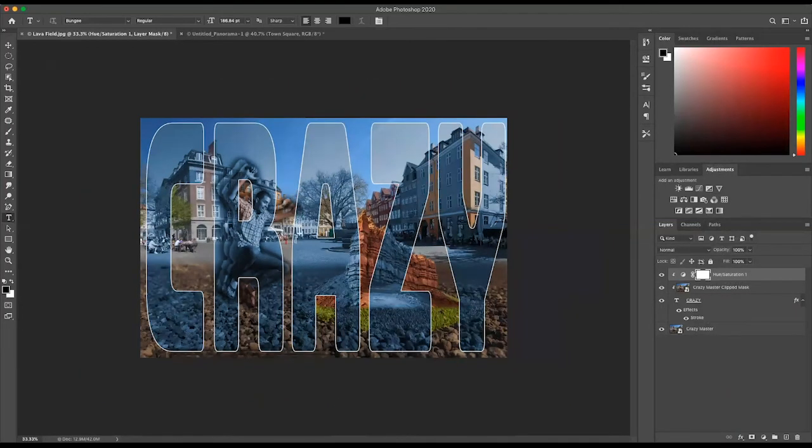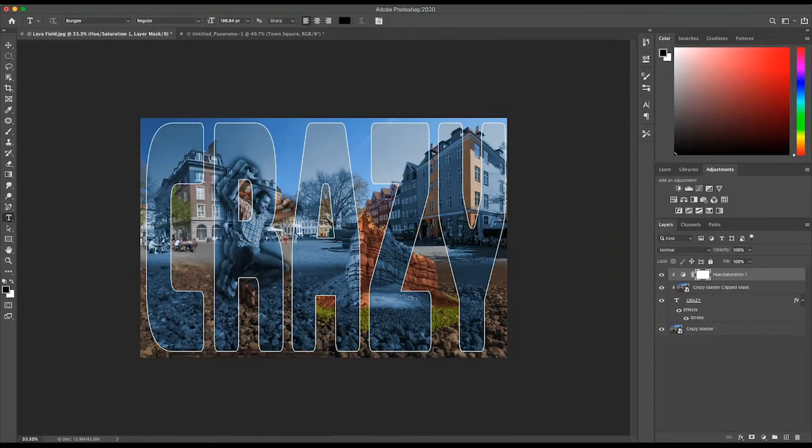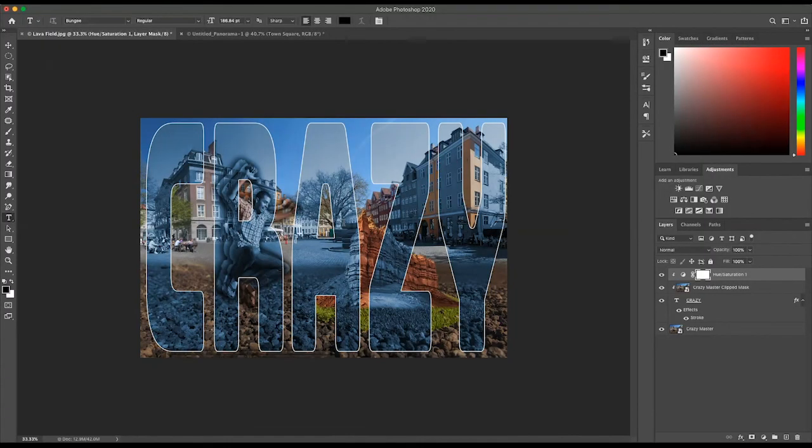So, all right, that's our crazy assignment that I want you to do, going over two more ways to create a mask. Also introducing you to photo merge. I think that is something very handy. Also introducing you to the blend modes. That's something that I want you to experiment with, and I want you to experiment with this in any of your projects. Crazy. Good luck.